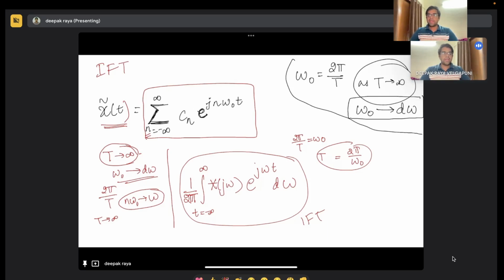So the basic key takeaway from all of this is that to find a Fourier transform of an aperiodic signal, we have to construct a periodic version of the aperiodic signal by making replicas of the same signal for every time period T, and then for that we have a Fourier series. From the Fourier series we can tend the time period to infinity and get the expression of the Fourier transform. So that's the key takeaway here.